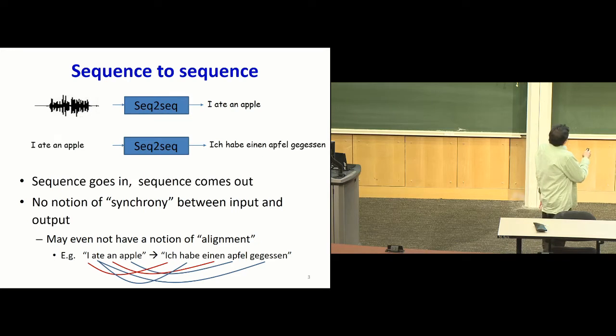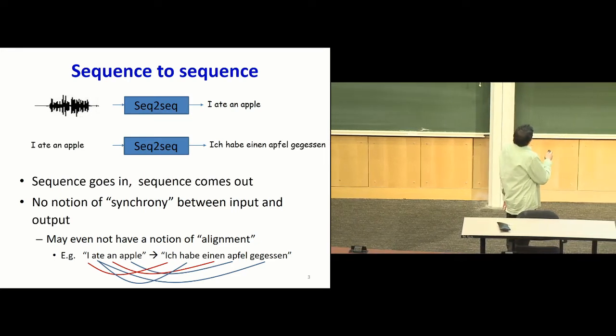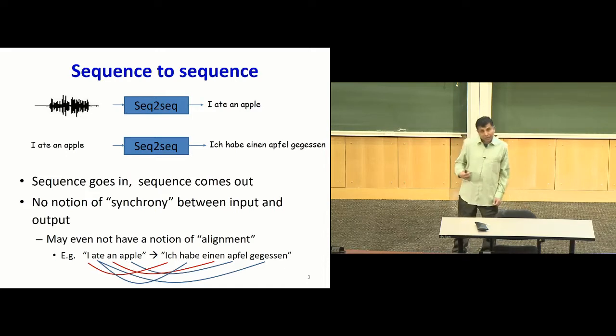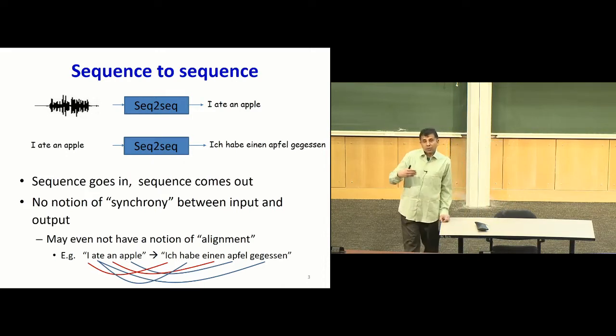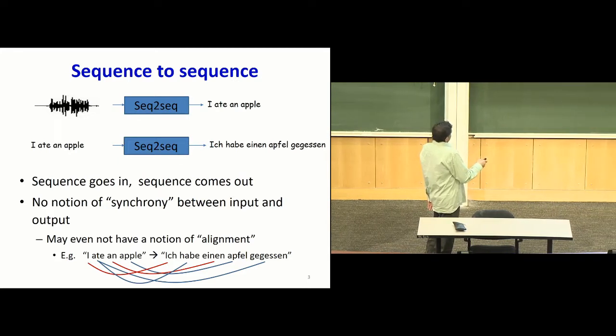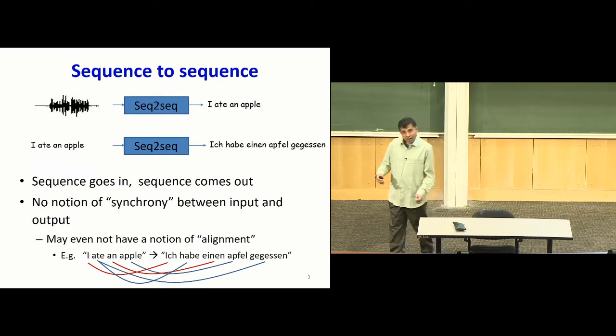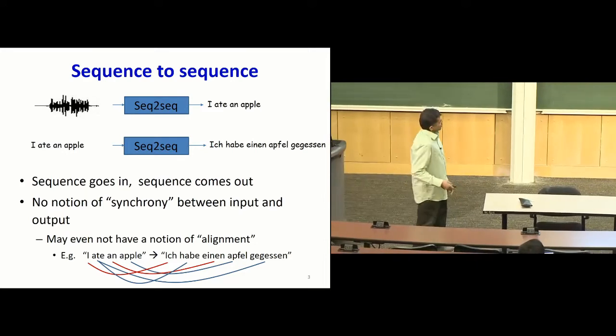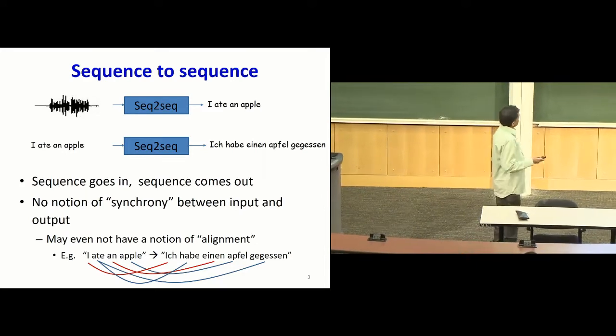Now you have the other kind of problem, like in machine translation, where you have some sequence of words going in and a different sequence of words coming out. In this case, there is no correspondence between the order of the output symbols and the order of the input symbols. So here, for example, the English is I ate an apple. The German is Ich habe einen Apfel gegessen. Here, ate is the second word, whereas when you go to the German side, ate actually splits into two and becomes habe gegessen. So there's really no notion of one-to-one correspondence between the input and the output, or even an order correspondence.